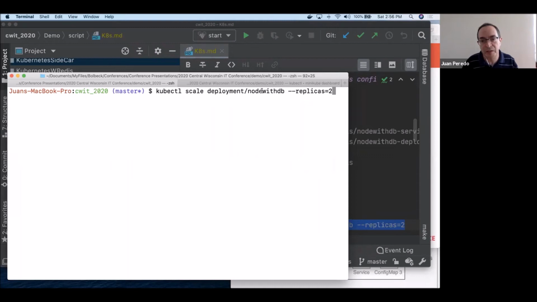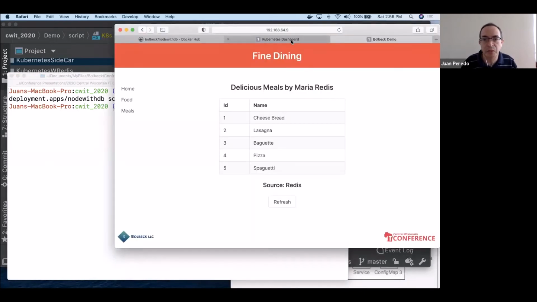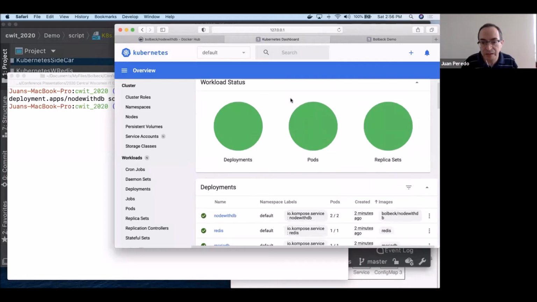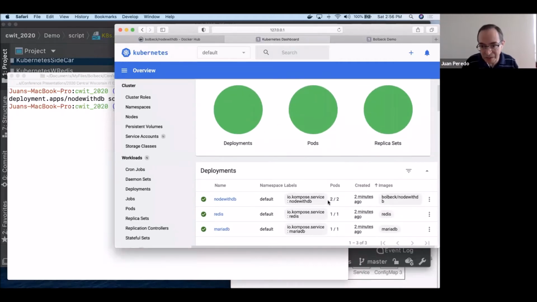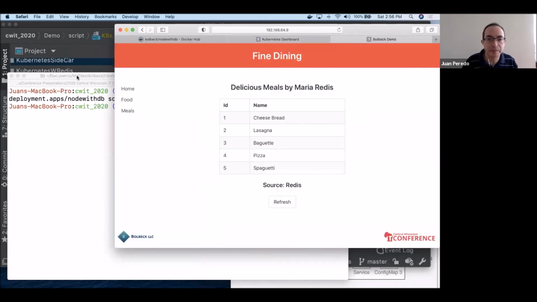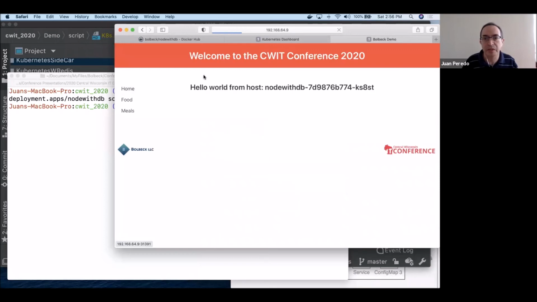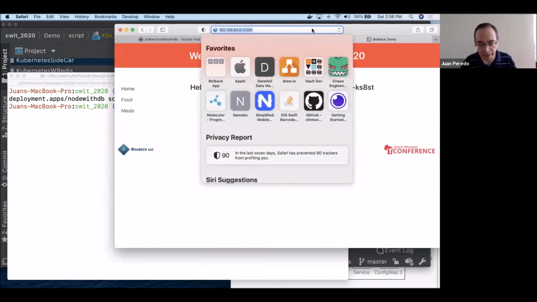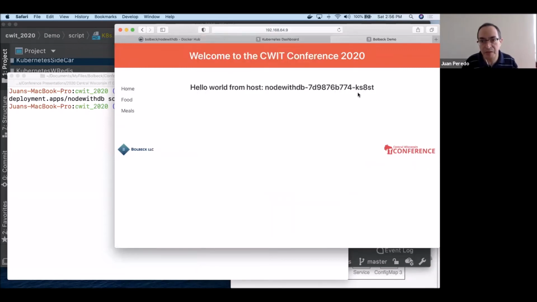In this case, it's our deployment for our node application, and the number of replicas. So in this case, I'm going to say that we want 2 replicas. And if I come back to our dashboard, you'll see that immediately, and I don't know if you saw it change, it was really quick, we have a second node application running. So if I come in here and still refresh our application, actually, let me go to the front page. You can see the name of the host that's running our application here.